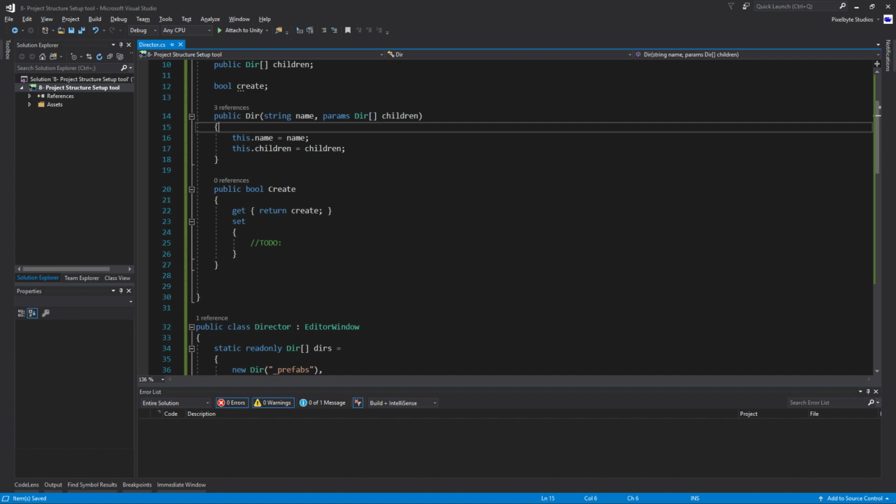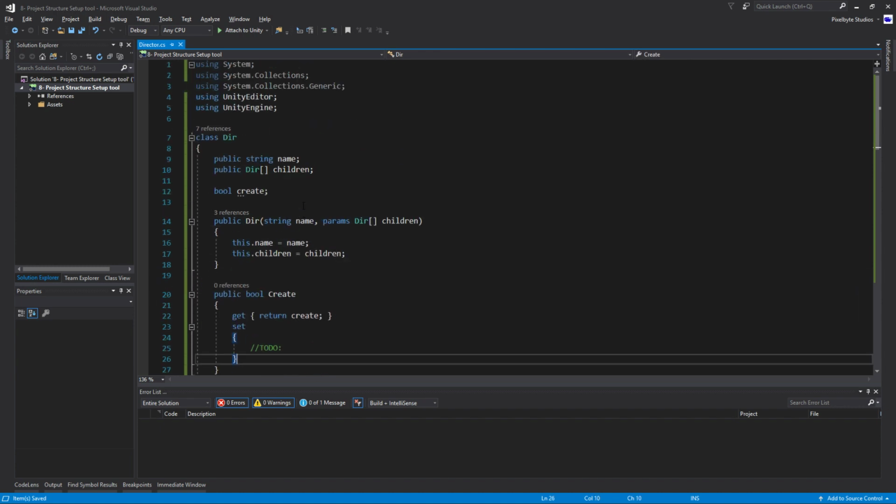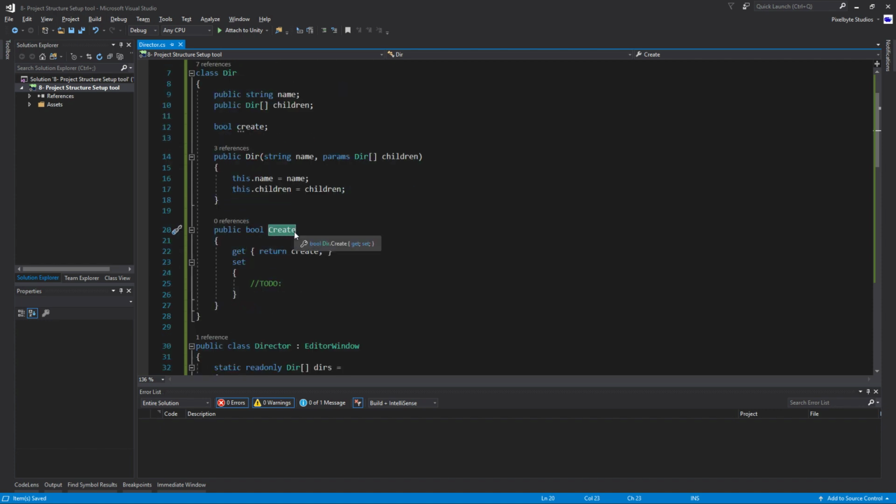So now if we wanted to say select, what we're doing with this create, while we have it as a property, if we set it to true, then we should assume that when we click true for this one, all of the children would be set to the same value.